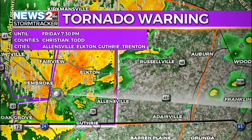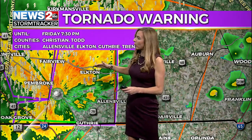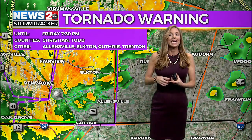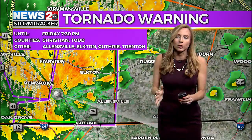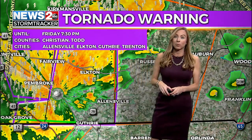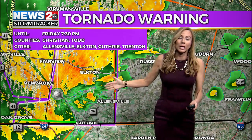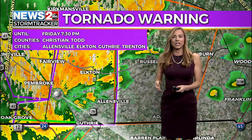But for now, and the reason we are constantly on air for you folks is because we still have that tornado warned storm. The other thing about this storm, it's not only tornado warned, it also has a flash flood warning attached to it, meaning the rain is coming down so hard you won't be able to see in front of you, and you will not be able to see the tornado if it is on the ground. And it was on the ground at least a couple of minutes ago. It may still be on the ground. We are not too sure at this time. We're waiting to hear from folks to see what the latest is.